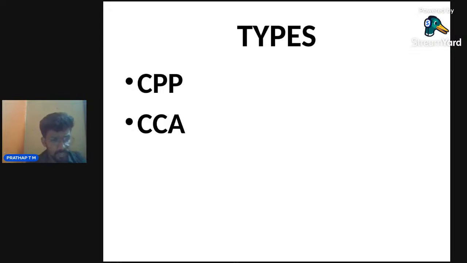The CCA method is totally different. We go for a different method, like a gearing ratio, which we determine. We go for a working capital value, which we determine in a different way. Then we go for a depreciation adjustment, which we adjust in the balance sheet and determine the value. So let's see one by one how we can calculate the CPP method and in what way we can adjust your balance sheet by using the CCA method.